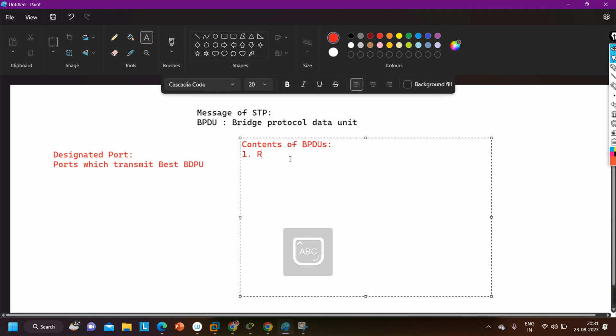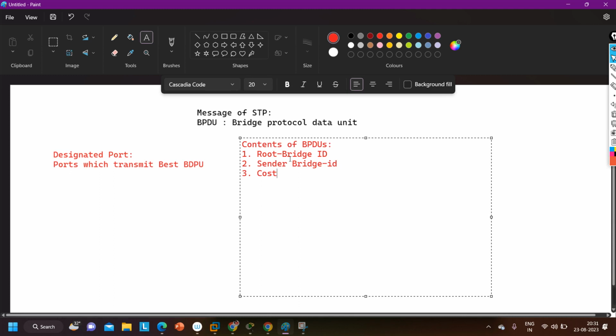Important information will be root bridge ID. Second information will be the sender bridge ID, or we can say designated bridge ID. After that there will be information of cost. Which type of cost is it?